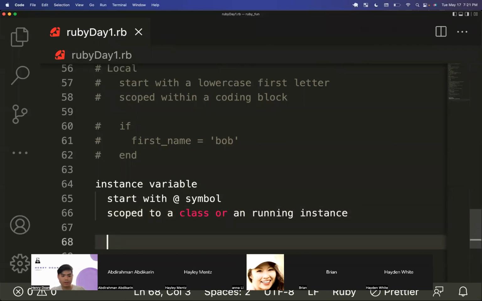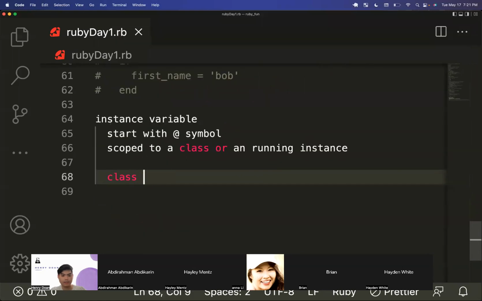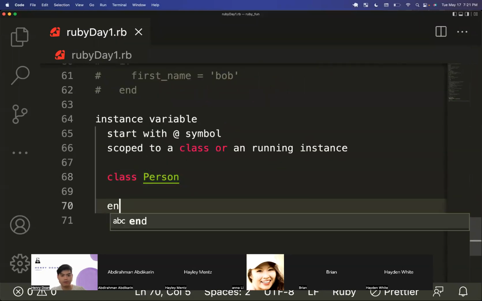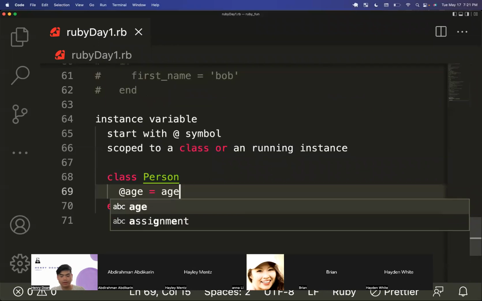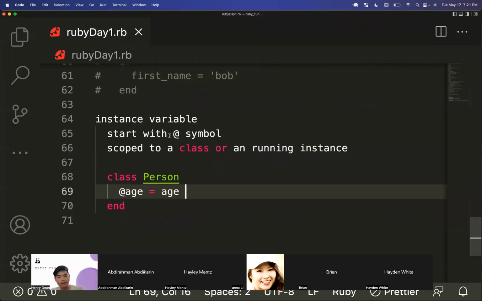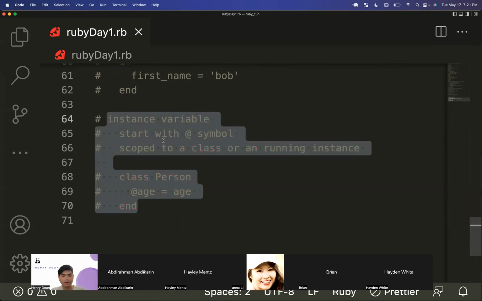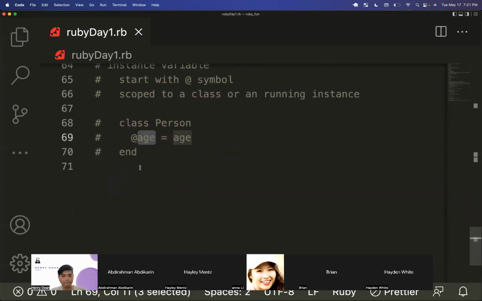How that would work is that if we are working inside of a class called Person, for example, then I only have access to this inside of this particular class. So @age is equal to whatever they have for their age. That is what that means. And this, again, will make a lot more sense next week when we go into classes and running instances. So that is an instance variable. It starts with the @ symbol.